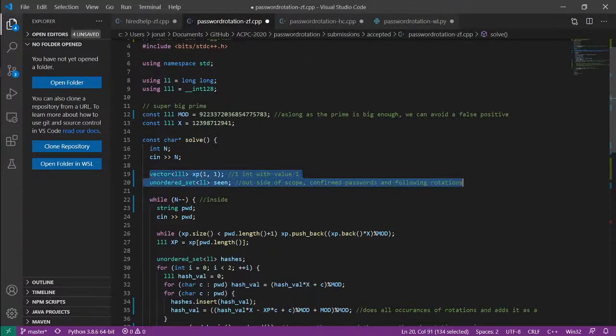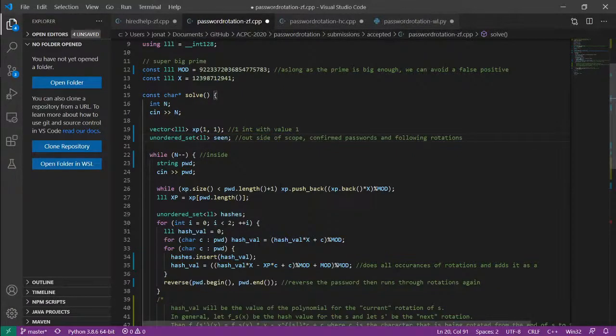This is fairly straightforward stuff over here. We just input the number of test cases or passwords. Then we're going to go through and create our own vector. What this vector does is it'll just keep track of the password that we're using.